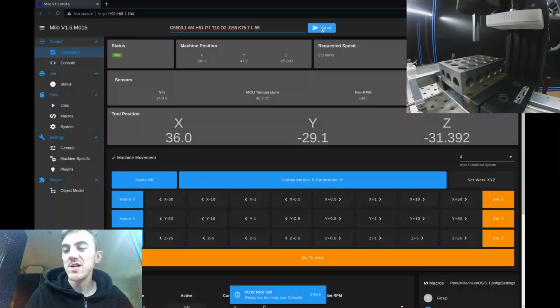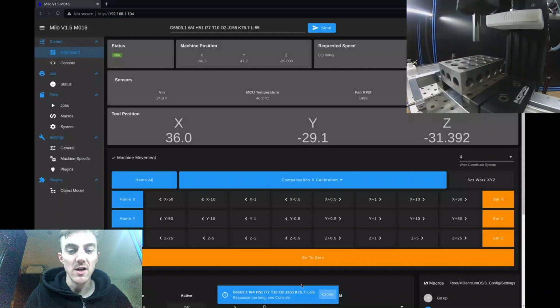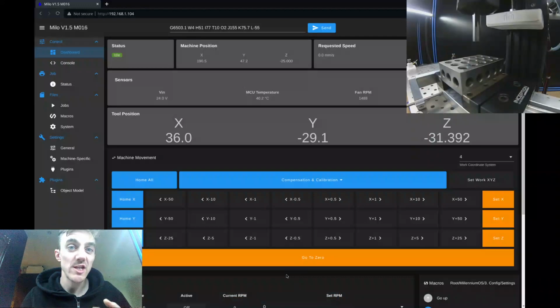When you use this macro from the probe workpiece setup of MillenniumOS, you will be prompted to enter some of these values, and those values are things like the width and the height of the block, and the clearance and the overtravel, and the center of the block. You essentially have to jog the tool approximately over the center of the block.